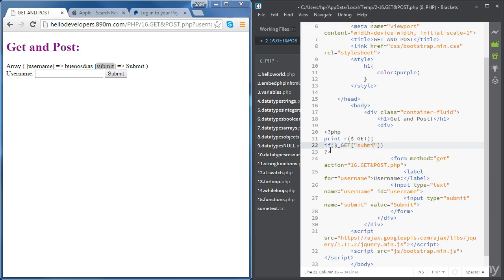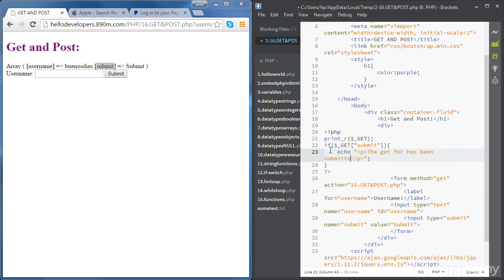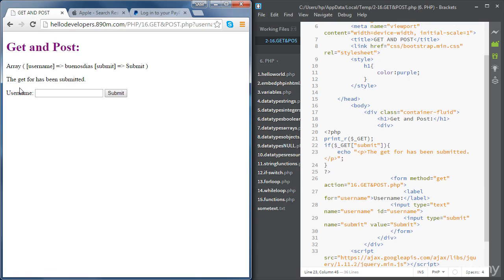So if $_GET['submit'], then echo a paragraph, for example, saying that the get form has been submitted. Okay, so let's refresh the page, and we can see our paragraph there because the form has been submitted.